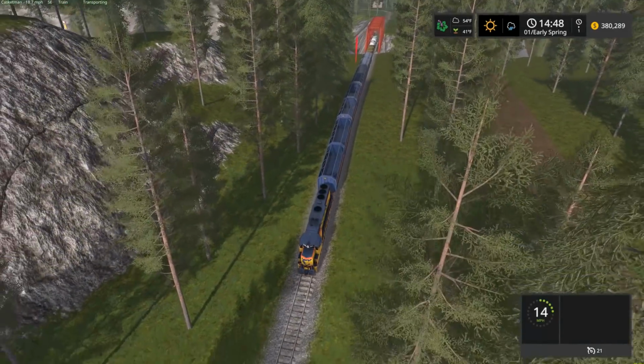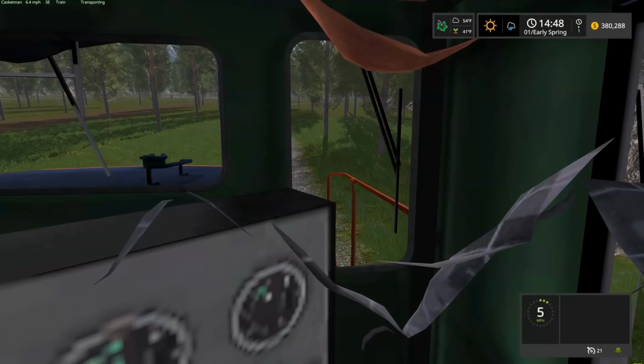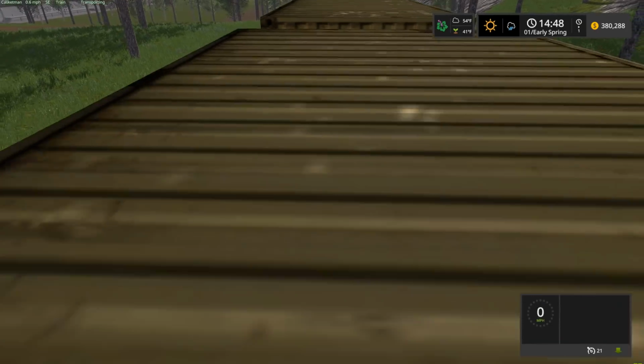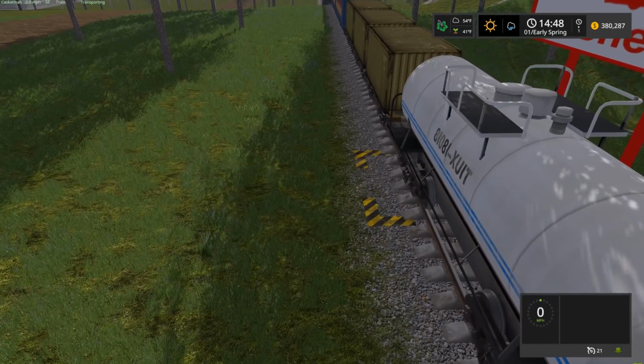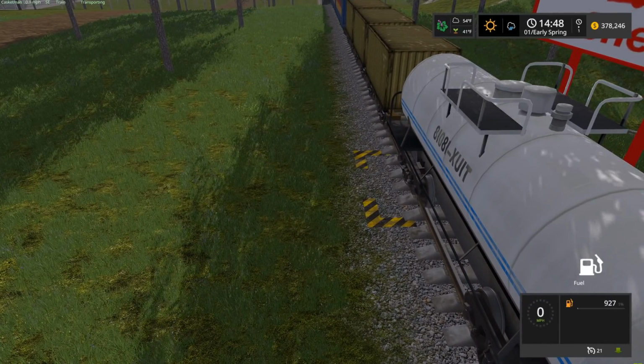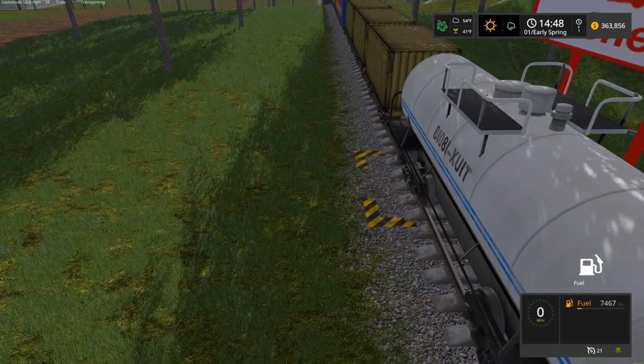Gotta try to gauge it. It's way back here. Boxcar view. There we go. And we're lined up anyway, so. Alright, had 380,000 starting out. Let's see what I end up with.